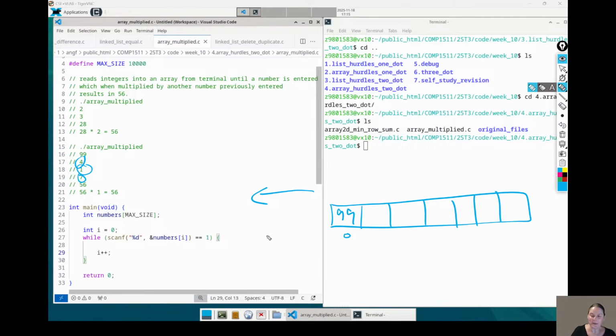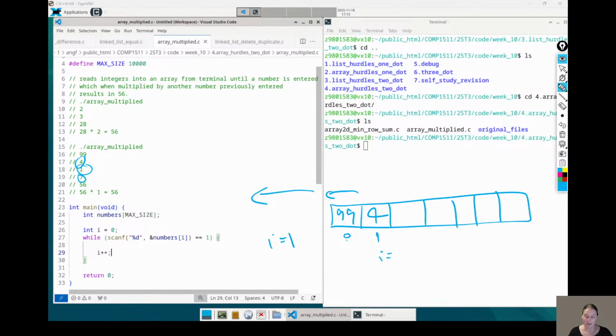So let's think about when I is equal to 1 and we're putting the 4 in here. What we want to do is go and look at all of this previous data. So right now I is equal to 1. We want to look at all the data from index 0 up to I. And in this case, that would just be from 0 up to 0.